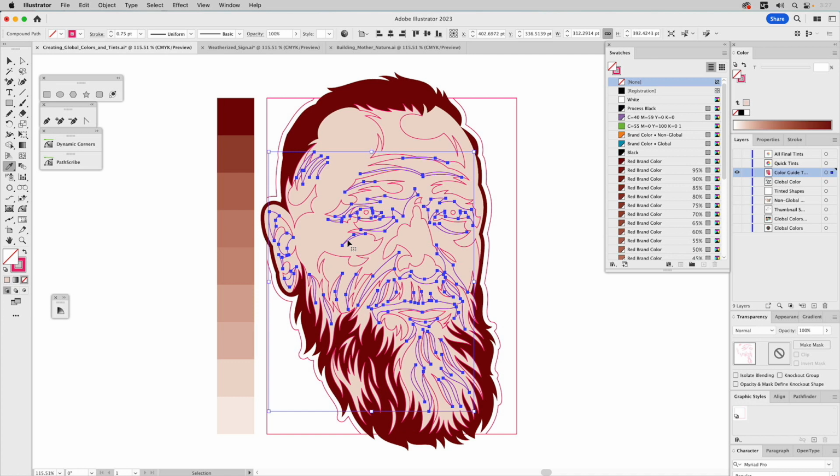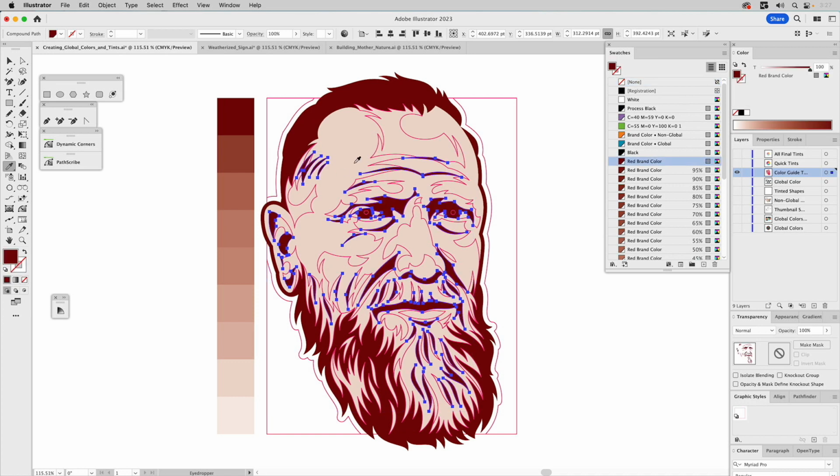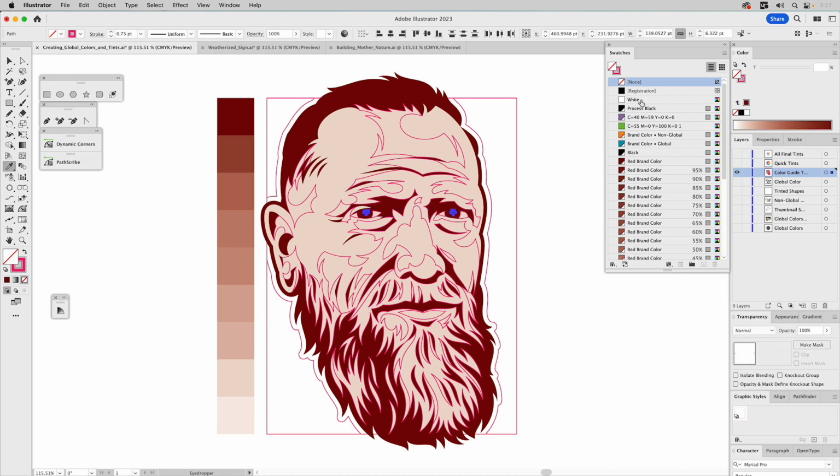We'll select the inner detail. That'll be the darkest value. His eyes are the only thing that aren't part of the brand color. Those will just be white, and we'll not have a stroke on those. His eyes will be the lightest, so that will be the 5%. I didn't want him stark white. It looks a little odd when you do that.